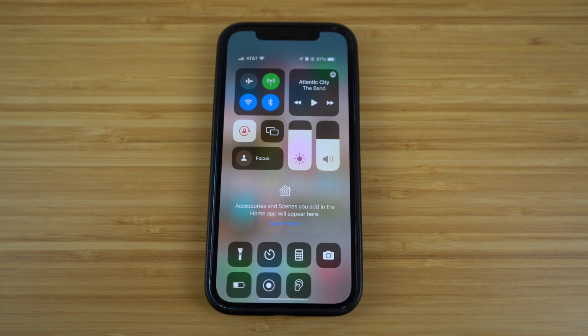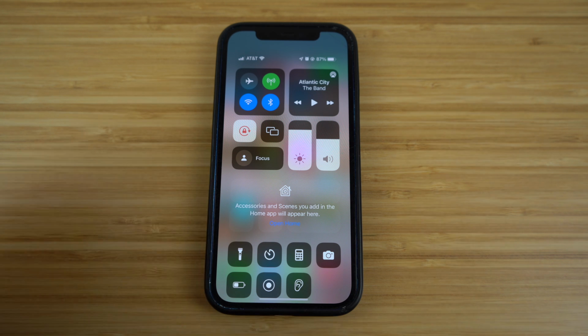So this is going to allow you to connect to any devices such as your AirPods or any headphones to listen to music or audio. So you're going to definitely want to have that turned on when you get your iPhone if you want to listen to anything or connect to any Bluetooth devices. So I encourage you guys to turn that on at all times, especially when you want to connect to something.